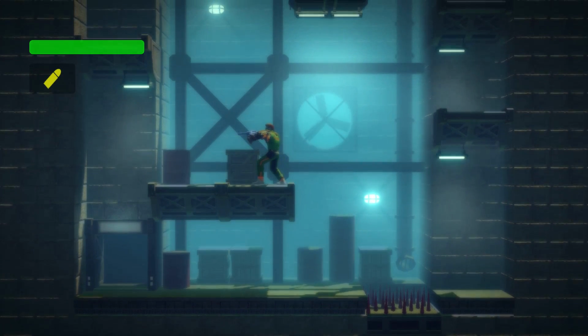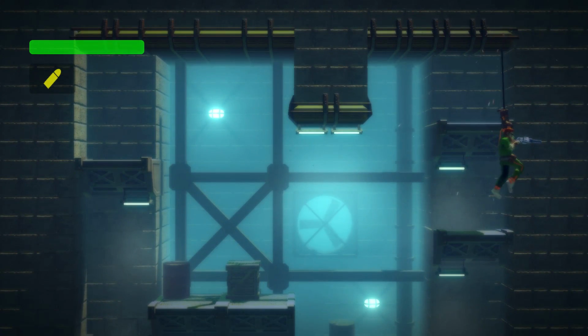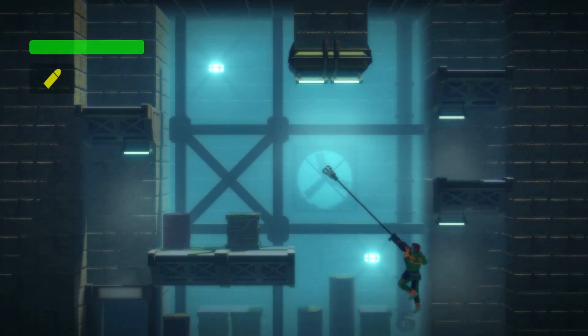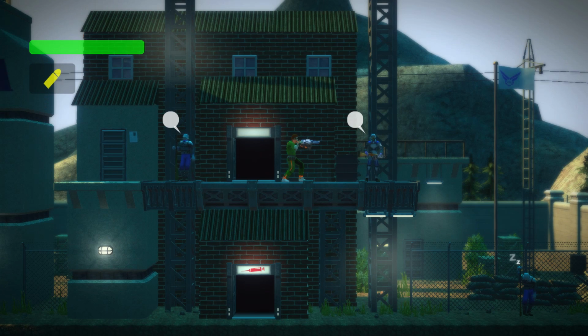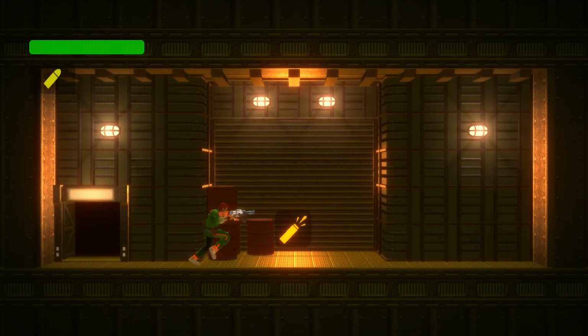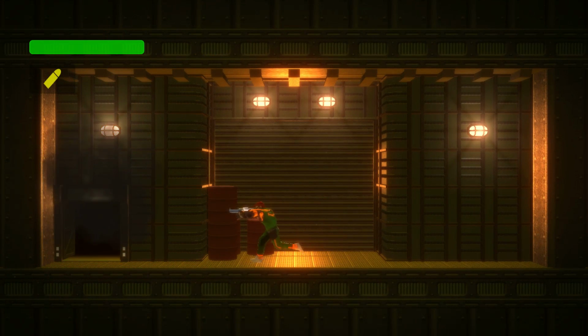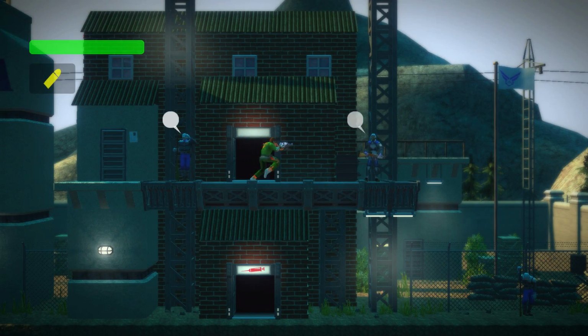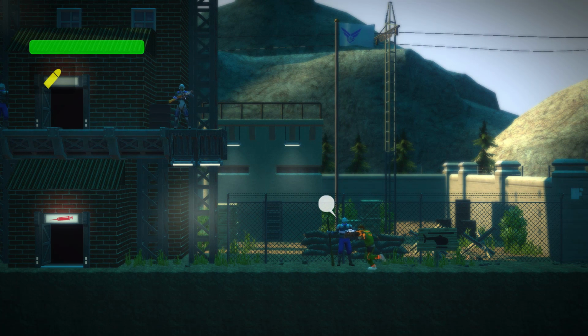Spikes? For no real reason? Extra lives. I died. So did my extra life just disappear, or? Flares. And like, I don't have any way to switch guns. I don't really care what these other people have to say.